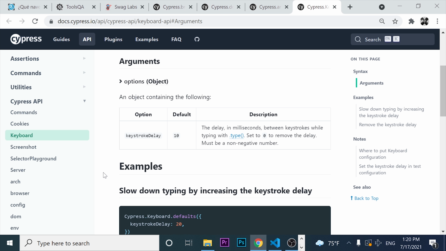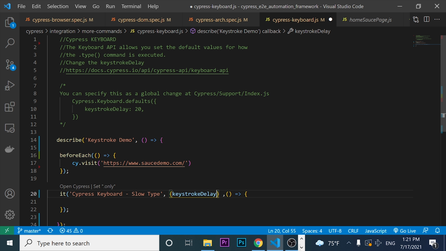time. It is in milliseconds, right? So you can enter the specific milliseconds that you want for the keystroke delay. Let's imagine that I want a keystroke delay of 100 milliseconds. Okay, that's good.